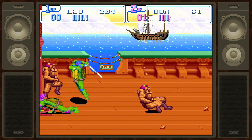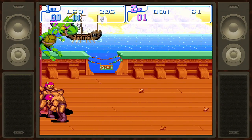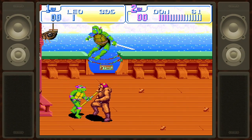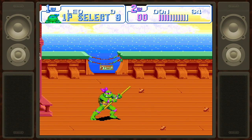Guys. Whoa. There's a ship. Are they shooting those? Yes. The ship is shooting cannonballs. Oh, we got them. Okay, so where's that going to land? Oh, right there. There's no way to tell. Yes, there is. There's a shadow for like two seconds. Yeah, 1 second. Okay. I just got taken out by it. Should have known better. And I used to continue.